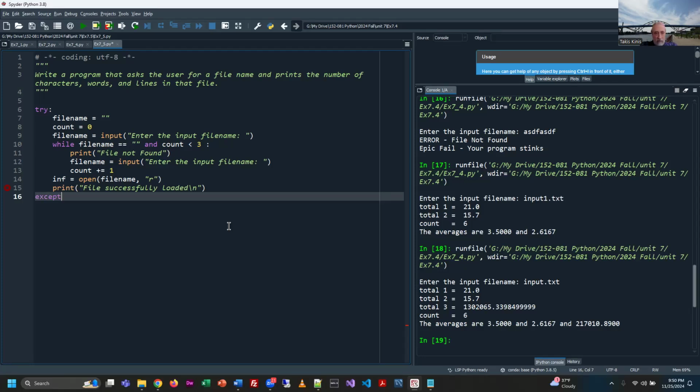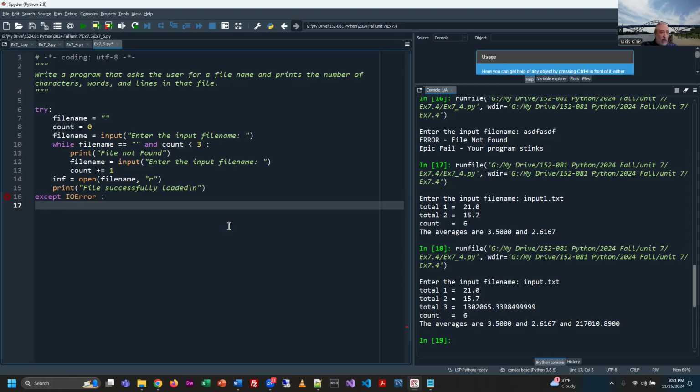And if not, right, because there's some sort of, okay, if you want to put IO error, you can do it like that. That's fine. You can just say except also. That's fine as well. And then just a very, very simple error message. Okay, well, this performs the first part of the operation, right? I mean, this is enough to read it in.